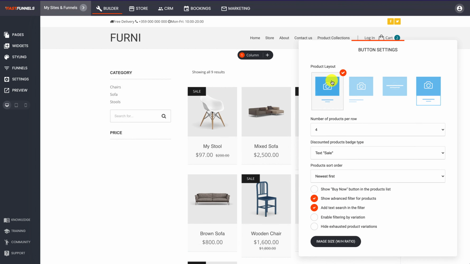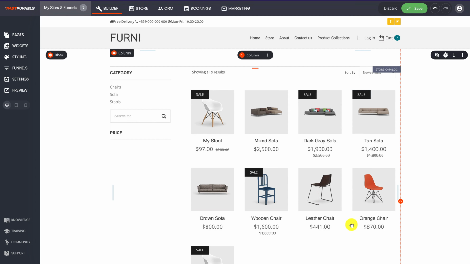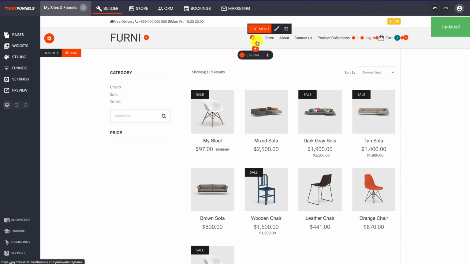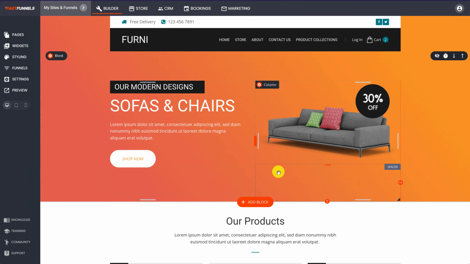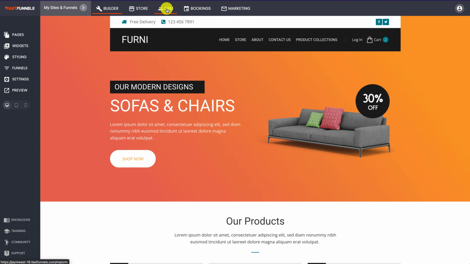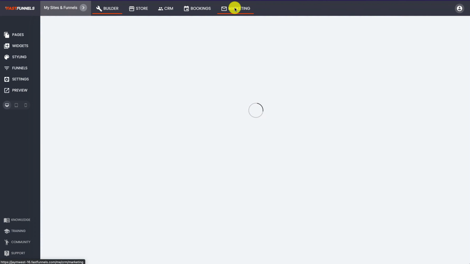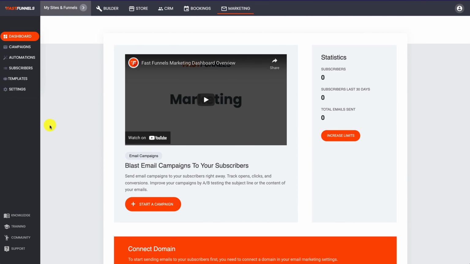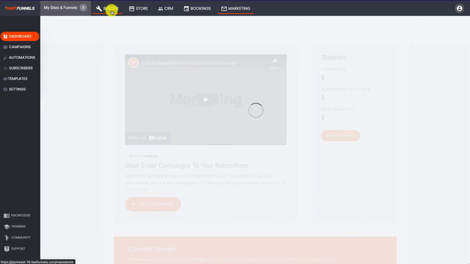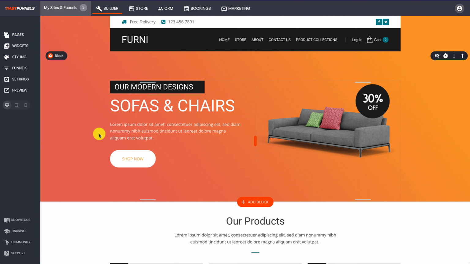There's so many options that you can use here to make the store appear exactly the way that you would like it. Very, very flexible and powerful e-commerce system, and a great way to go and build your store all in the one platform, with still having the benefits of a built-in blog, e-commerce store. We've got also the ability to go and add more products. We've got a customer relationship management system as well. So when people buy products from you, they end up in your CRM. And then, of course, we've got our marketing section, which we've got lots of tutorials on, but you're able now to email people who have purchased from your store and joined your CRM, or joined your email list and ended up in your CRM. So you've got a complete system to build and grow your online store with Fast Funnels.